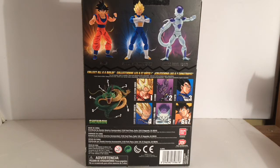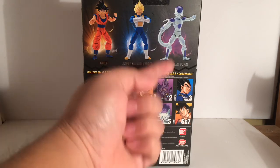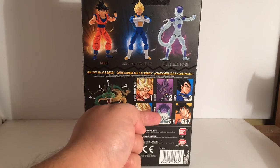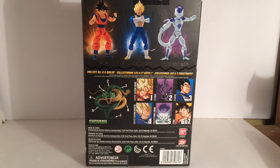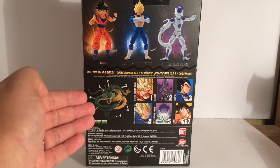This is going to be a 3-part series where I am going to discuss these 2 first waves, and the other waves in other videos. Today we are going to focus on waves 1 and 2, which consisted of Super Saiyan Goku, Beerus, and base form Vegeta for the first wave. And then Super Saiyan Vegeta, Frieza, and base form Goku in the second wave. And of course with both of these, we ended up having the Shenron Build-A-Figure.